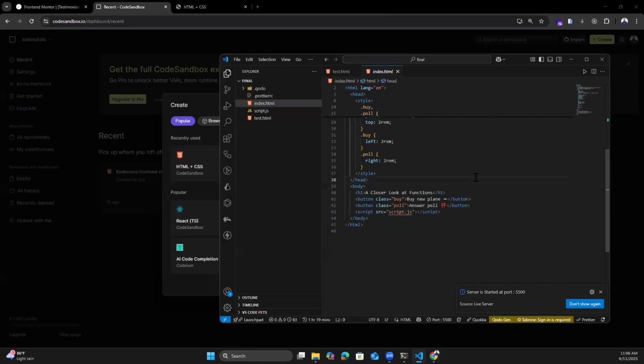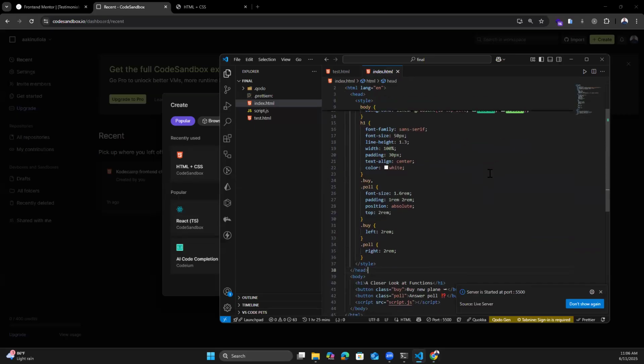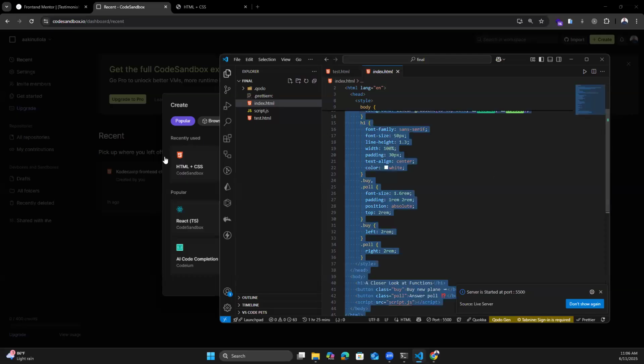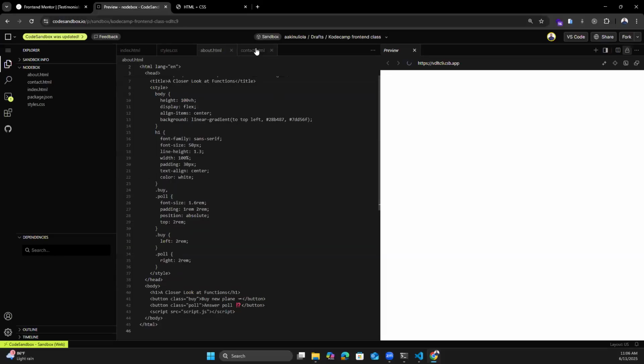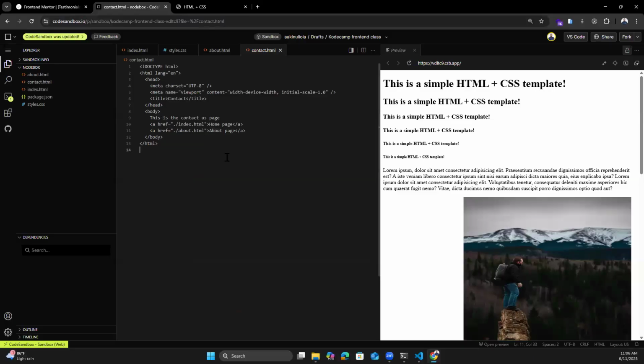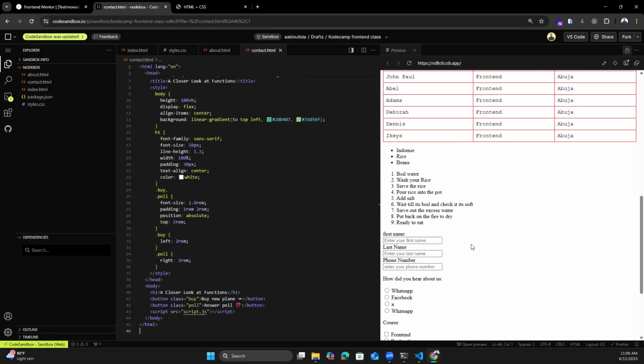I have a written code which I was working on before now, which is just an HTML. What I just did was I copied the code and I came to my code sandbox account right here. I came here, I let it load, and I come to my contact us page here because I have something in the index of HTML, and I paste it. And everything you need to do is right there.